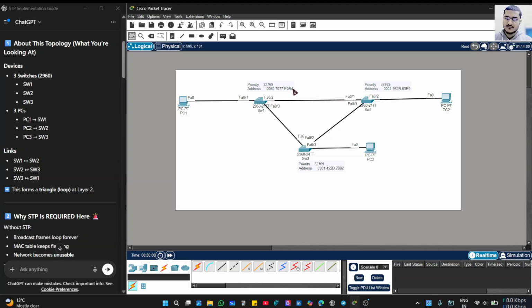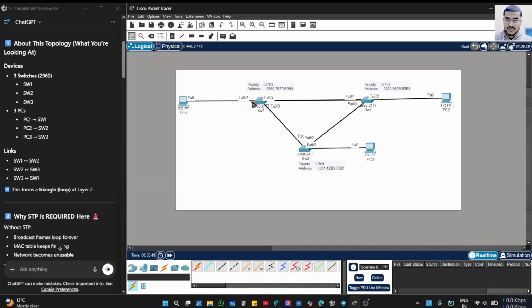So we always have to go with the interface where the cost is less, and to elect the root bridge, we choose the switch where the priority number is less. We always have to go with the lowest number, whether we are electing a bridge or comparing the cost.